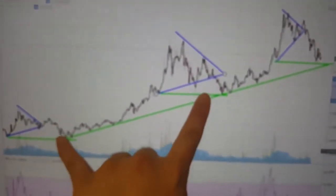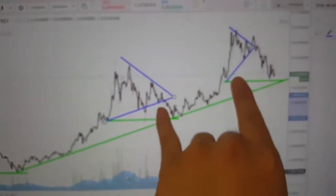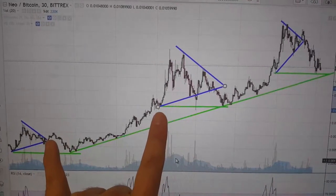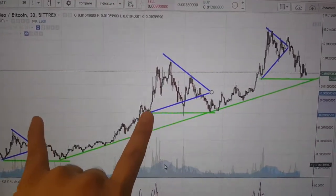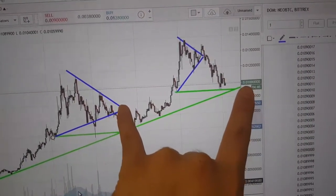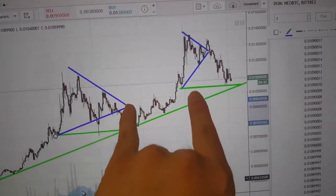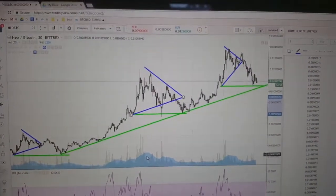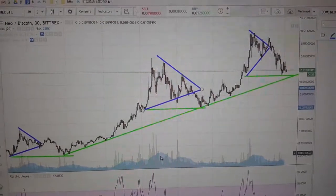But notice what's happening here too. The distance, the time that it takes to get from here to here to here is also shrinking. Look, I'm going to do this again. The time that it takes from this triangle to this base, right? Exactly the same width. I'm going to compare to here. It's exactly half. Look at that. Half the distance from this peak to the base of this triangle. What does this mean? This tells you how high the next peak is going to be, and when the next peak is going to be.